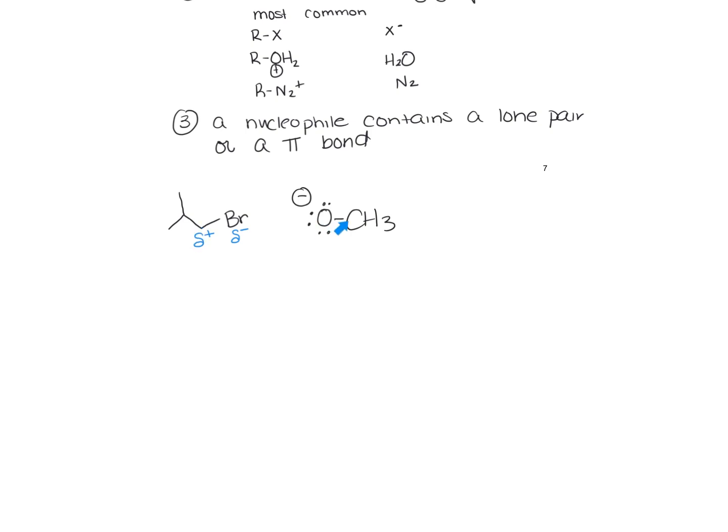Now, over here, I look and say, all right, what could this be and can it react with this? It has a negative charge that indicates to me it's a nucleophile. So we previously talked about how to identify nucleophiles and electrophiles. And so we're using that in this mechanism. So now we're going to draw an arrow to show the bond formation from the nucleophile to the alkyl halide.